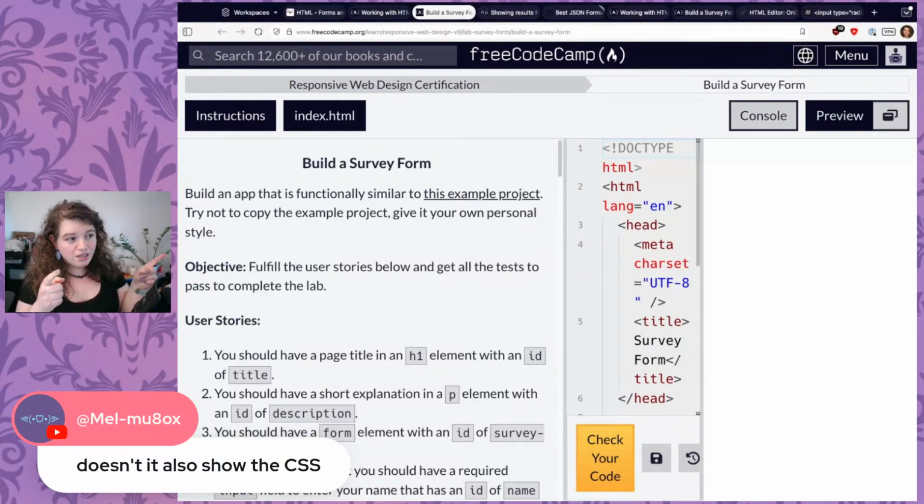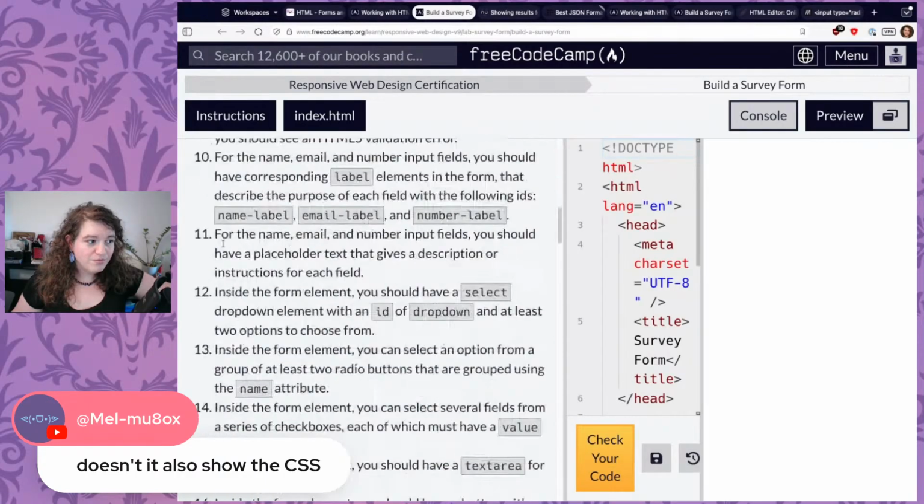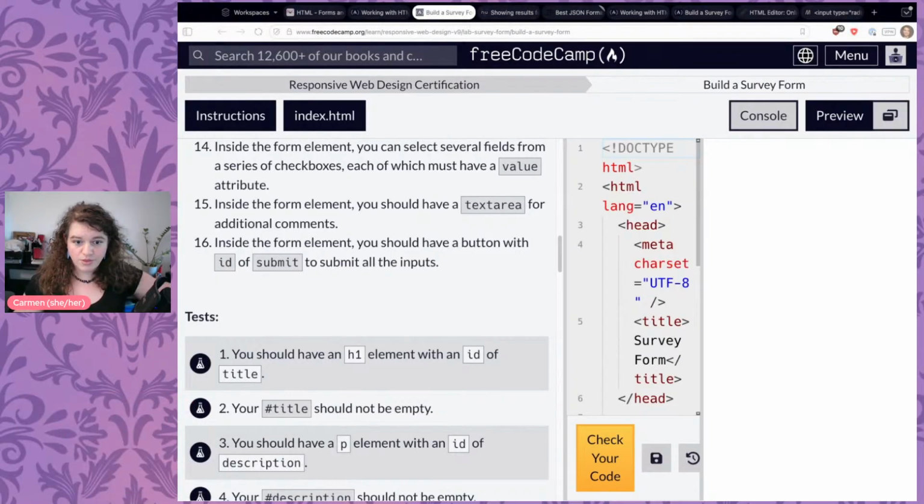You're going to see that this isn't too different from labs. We've got our user stories as before. We've got our tests. And remember, we want to focus on that test-driven development.